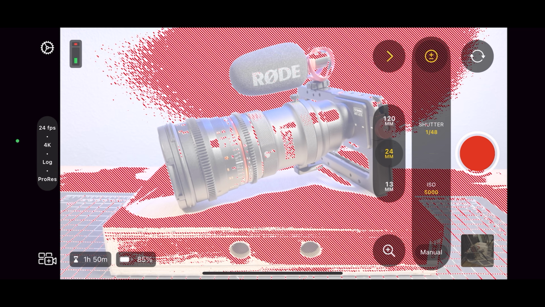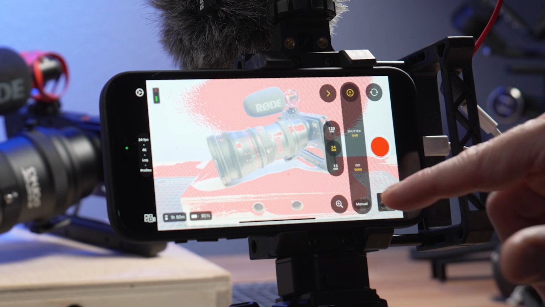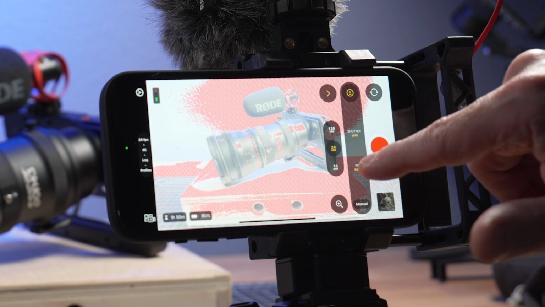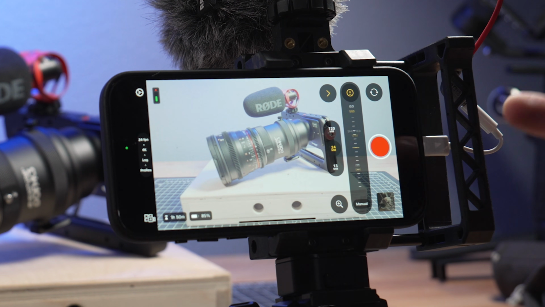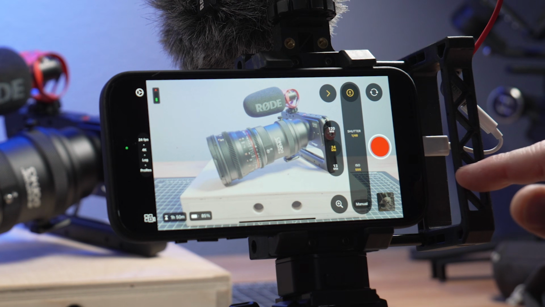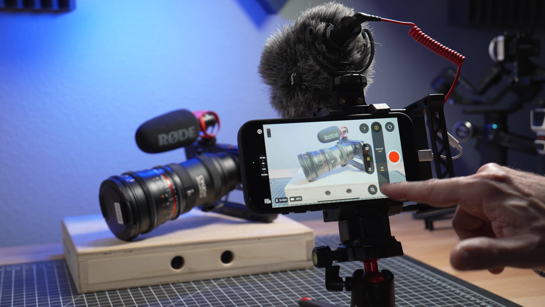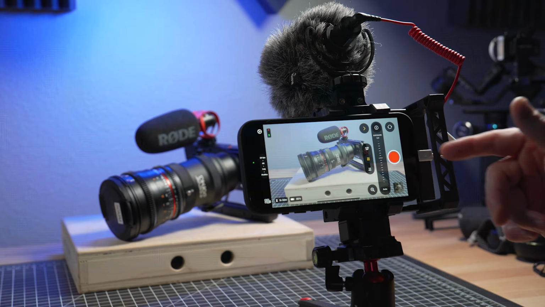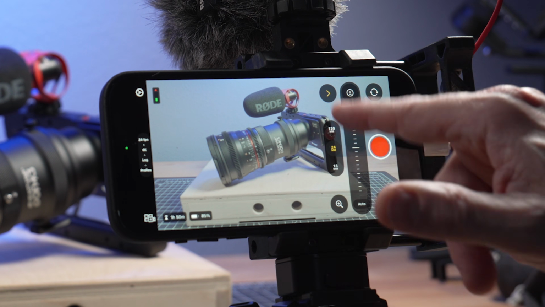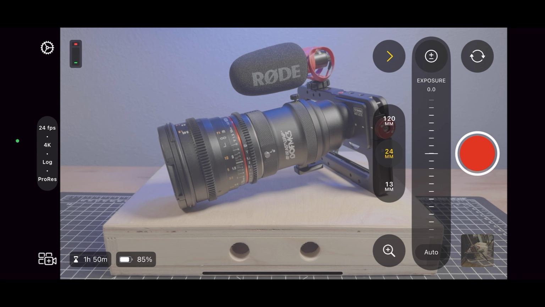So now you can see that the red zebras are showing that the image is overexposed. And that is nice to have, especially if you're adjusting stuff manually. But when I'm using this kind of app, that's an overall point I want to mention. Like I said with focus, what I typically will do is auto exposure, but then I lock it. And so that's exposed properly, at least what the camera thinks.